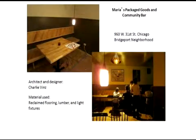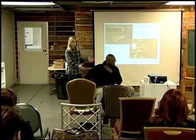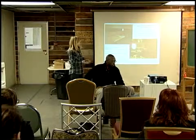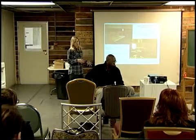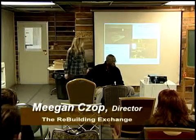Sometimes customers will come in, they'll want to immediately flock to the 2x old growth lumber. It's our most expensive material. If they can't afford it, we kind of lead them to trying to think outside the box. So this is flooring used as the back benches and the tables for the bar.